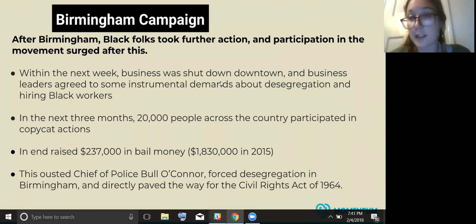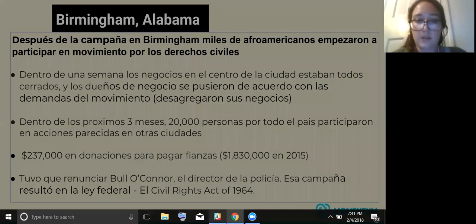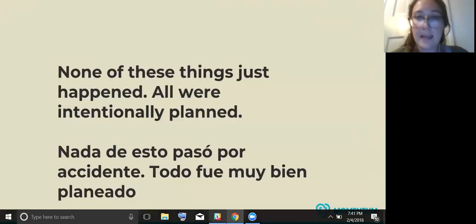As a result, they were able to change the political weather, and they were also able to inspire masses of people across the country to participate in similar actions and use their power of non-cooperation. None of those moments happened by accident. There are stories about people just watching TV to see what was happening in Birmingham and deciding to go down and volunteer and join. All of that was very carefully planned. They wanted to make sure there would be cameras there to inspire other people to take action. Like I said before, they specifically chose Birmingham knowing that the sheriff, Bull Connor, was going to be really reactionary and use violence as a form of repression.